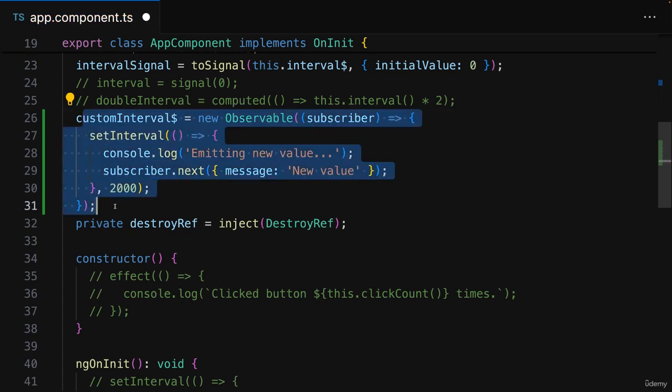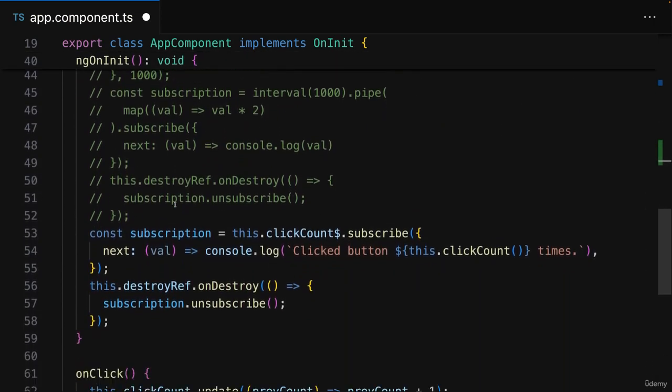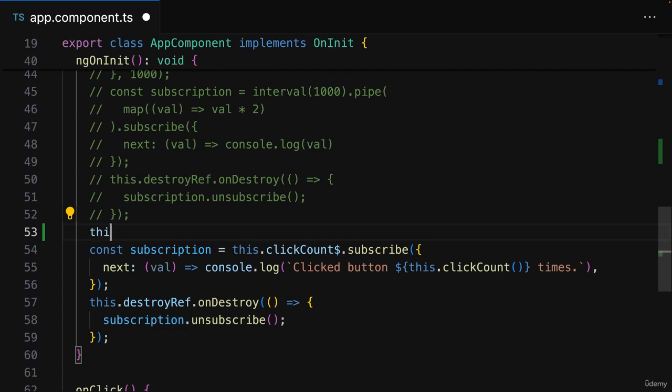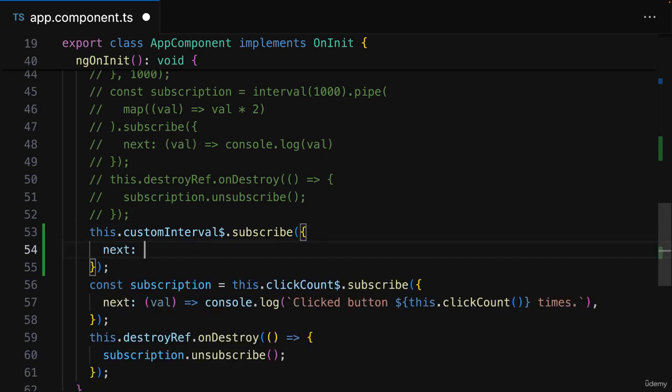Well, and now with that custom interval created here, we could of course go to ng-on-init, let's say, and use it here to call subscribe as we did it on all those built-in observables. And again, you pass your observer object to it and you define what happens when that next event is emitted.